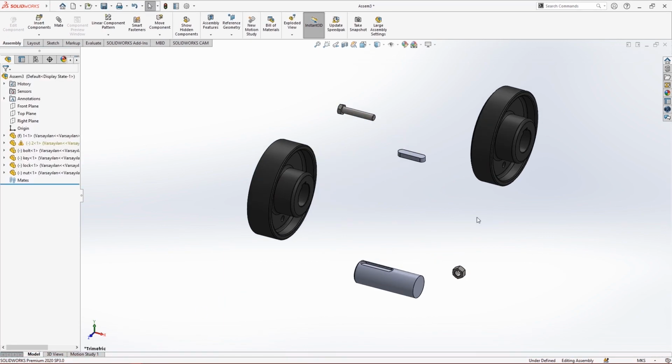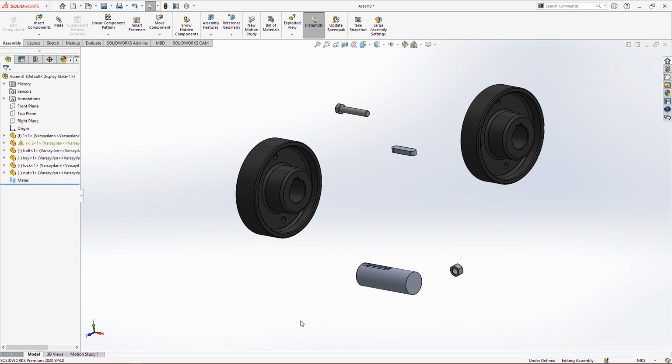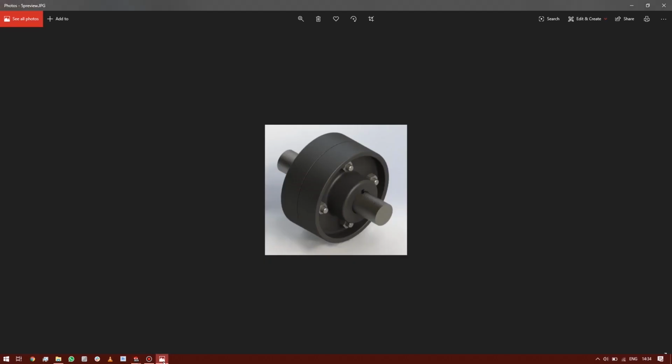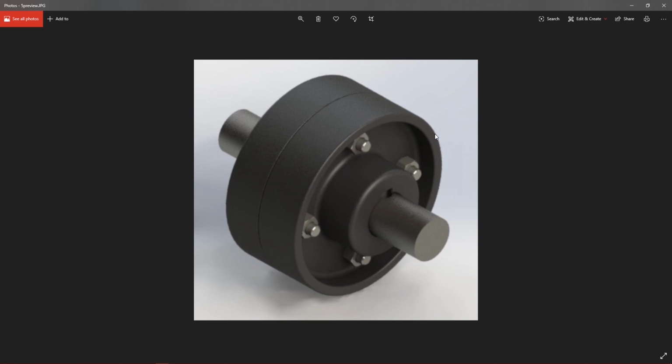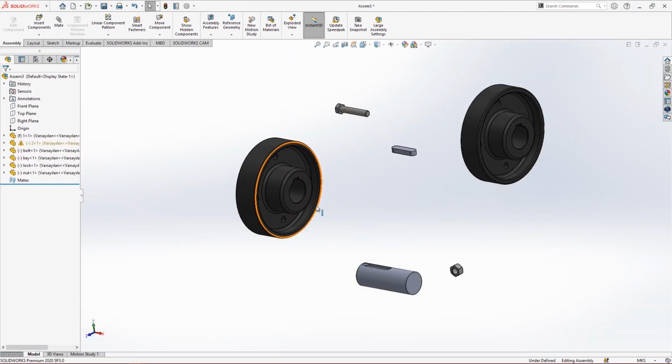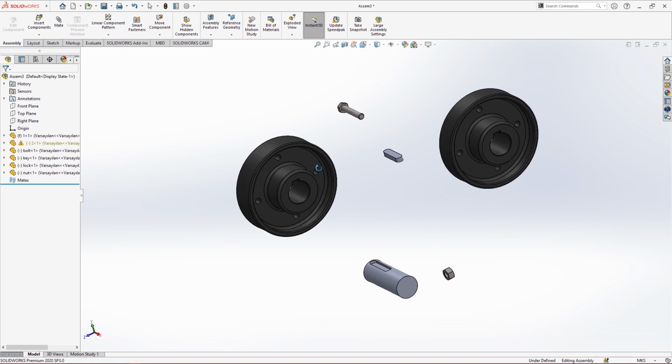So right now, the final product that we will make will look something like this. We have all the parts. Now we want to assemble them into a single product. So these are our different product parts. Assembly is very important because it gives you the whole product, and you can also define the constraints and everything. So let's start with the basics.